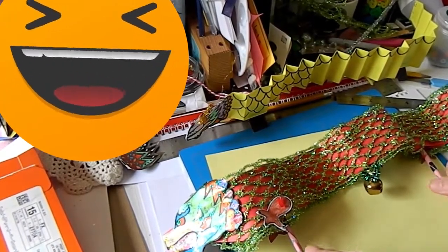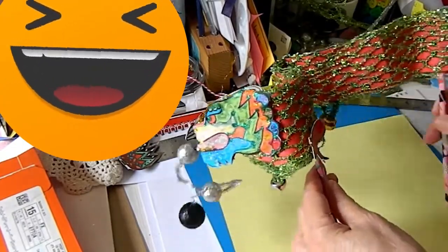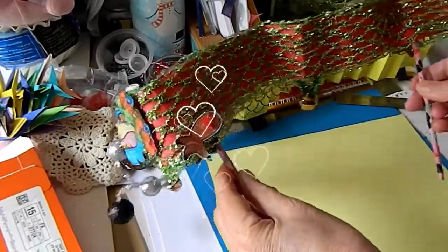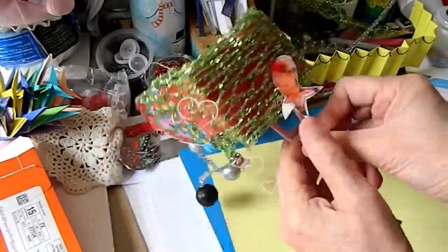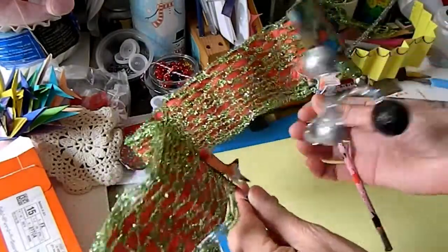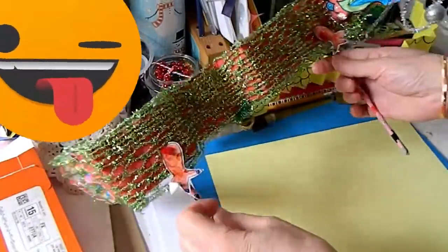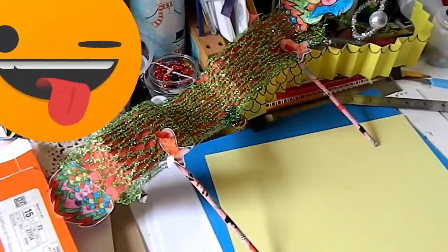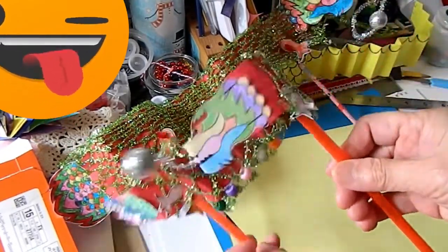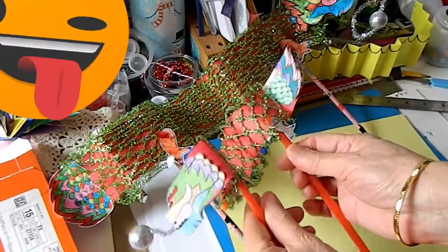Hi, good afternoon. Today I'd like to show you how to make this kind of dragon. You can see, you can stretch it so long, front and back. This is a bigger size, and you can always do a smaller size with a piece of paper. Then this is a smaller size for the little kid.